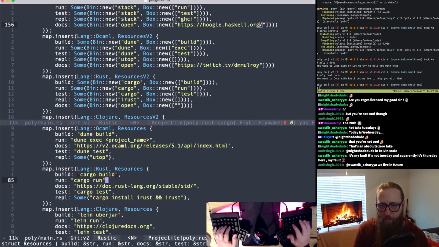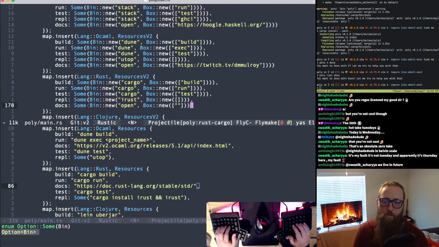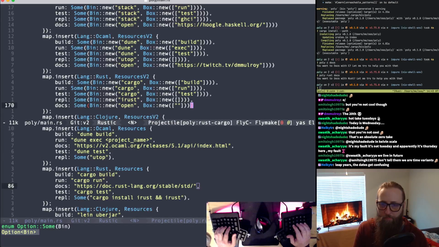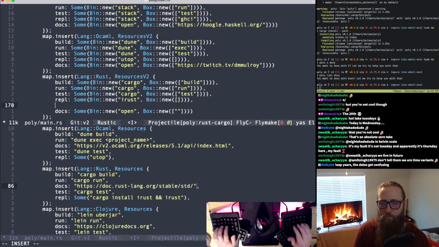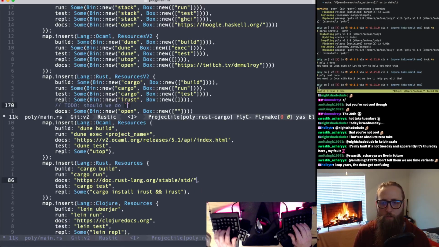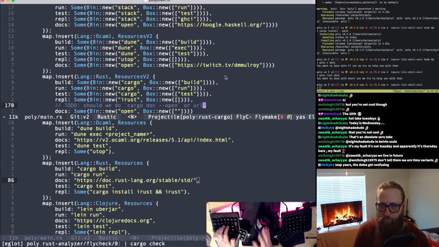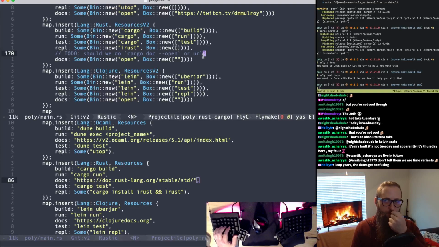So Rust, I like Vivax's idea that we should just open. I like that. I'm not sure exactly how I want to do that yet. Let me think about this. Obviously, I could just do it that way: cargo doc --open. I'm not sure how I want to do it yet. Should we do cargo doc open or URL? That's the thing I'm not completely sure.